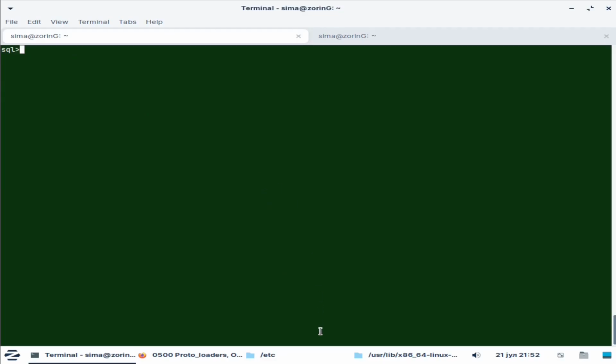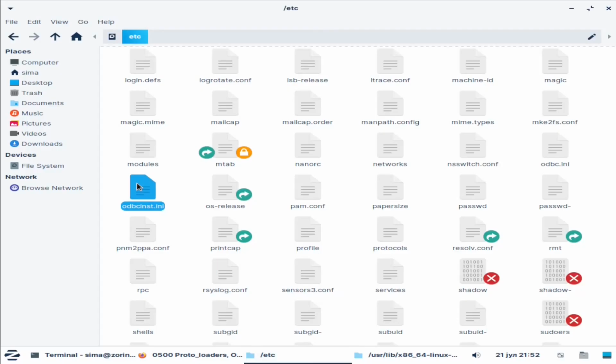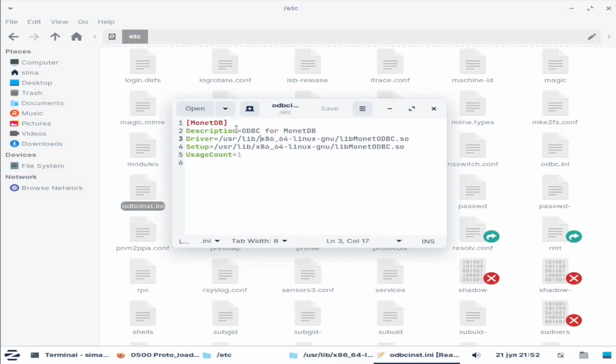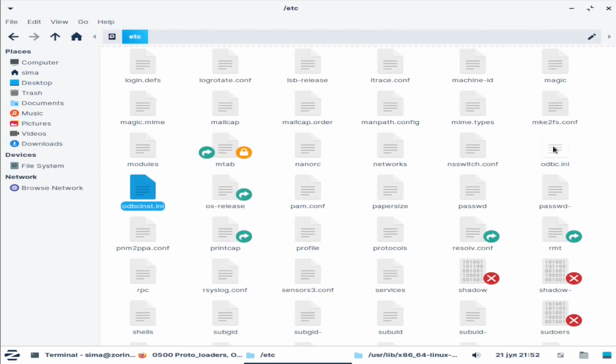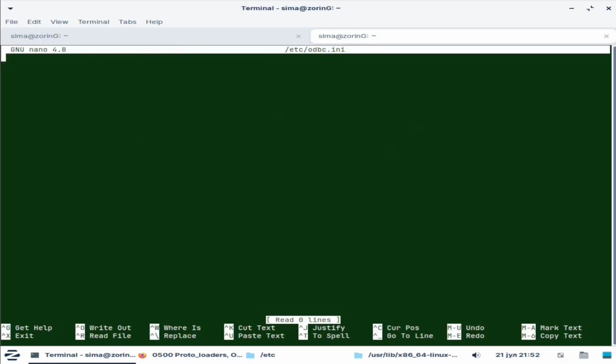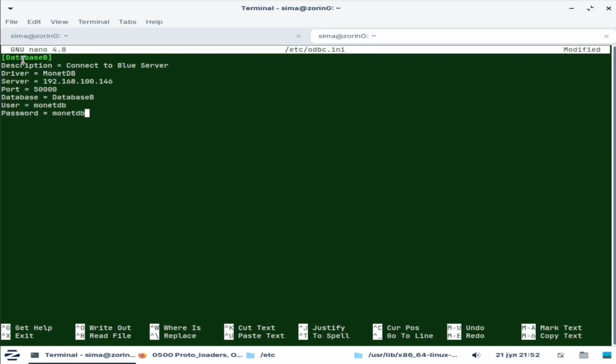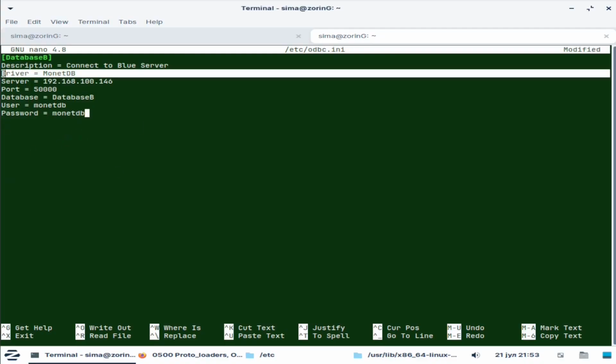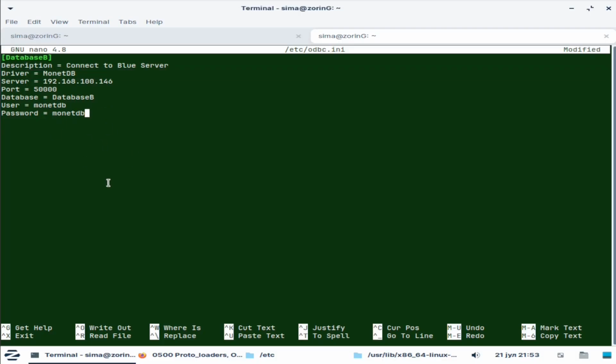For the next step, we will go to this etc folder, and we will open this odbc.ini file, and we will see here that the name of our driver is MonetDB. I will close this, and now we have to enter our credentials inside of this odbc.ini file. And for that, we will go back to terminal, and then I will run this command to open that file inside of nano. Here I will paste some code. So these are credentials for our database. Here we can see that our driver is MonetDB. So this is how these credentials will be tied to our driver, and that is how we will create our connection. I will now type Ctrl O, and then enter, and then Ctrl X.